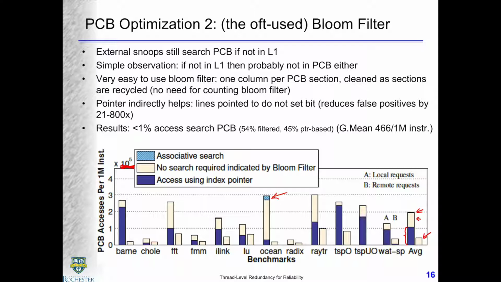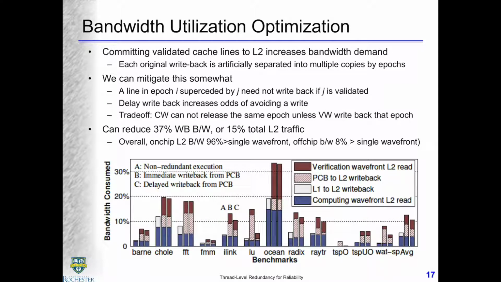PCB can be done, even though it sounds crazy. It can be done, and therefore you can let your L1 serve. So this is the decoupled part of it. Your processor doesn't even know it's in this state. The only thing it knows is that every now and then the commit stage is slowed. So your execution speed might be a couple of percent slower than otherwise, but it's not doing anything on the timing critical path differently than in a non-redundant execution mode. So there is a problem with this way of doing things.